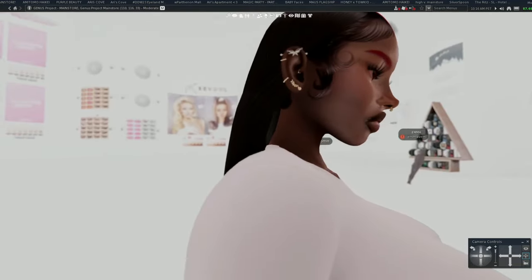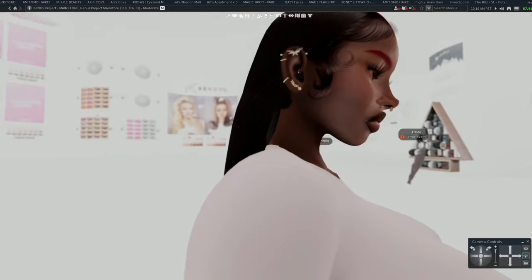But basically you just right click on everything and then press detach or take off. So boom, I'm gonna take everything off. The only things that shouldn't be able to be taken off is anything that looks like a little slice of bread, or I don't even know what you want to call this, but it's basically a bomb effect. If you right click on it and it doesn't have a takeoff or detach option, that's okay. Shapes can't be removed, eyes can't be removed, and eyebrow shapes can't be removed.